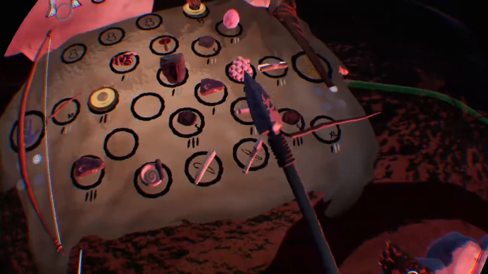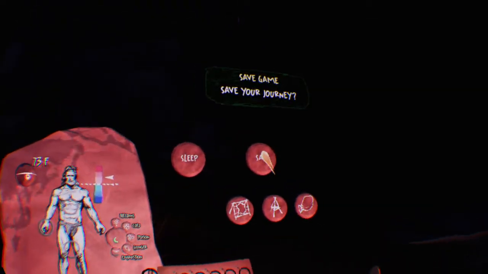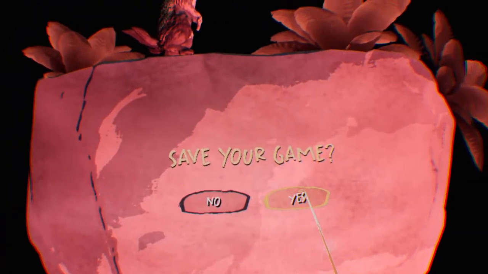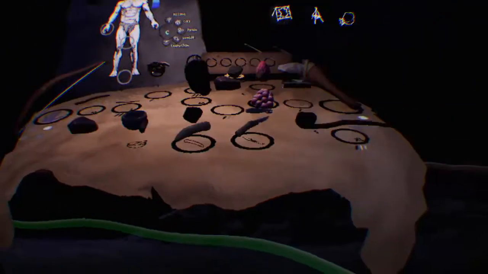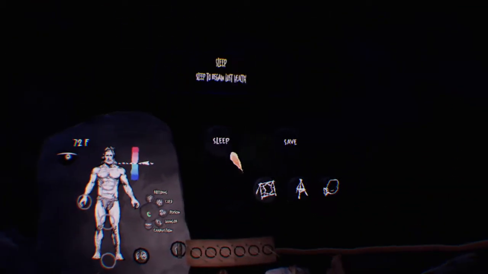Perfect cook. I got that trophy before. Like I was a good cook apparently. And then save my game at the campfire. This is what I've been doing every time. Not tired yet, so not a big deal. Oh, here we go. Let's sleep.